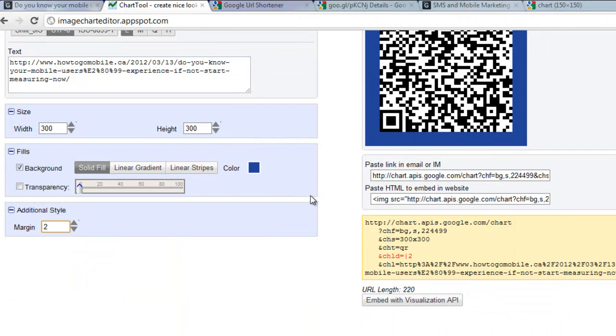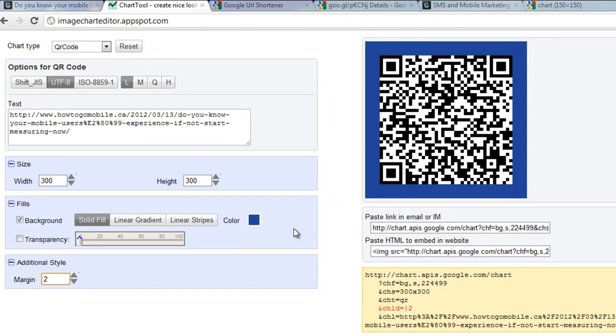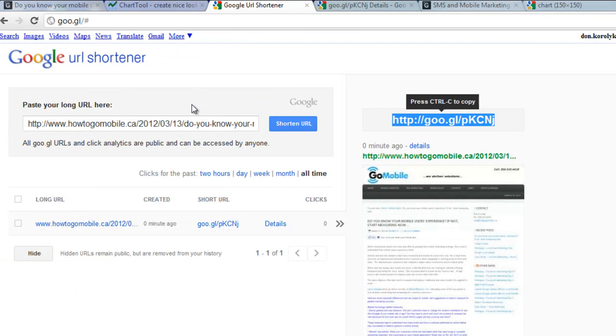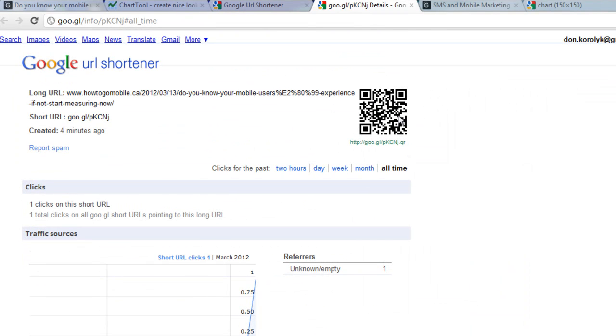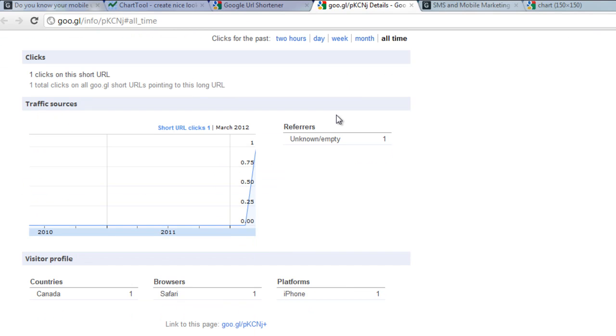The difference here is there's no tracking associated with that. This will just direct you right to your URL. Whereas if you use the shortener, it actually does tracking for you through the QR code, because Google's shortened URL gets linked to the QR code. So that's how we're able to track it. And it does a redirect, but that's fine, because again, it'll give us some feedback on who's looking at it and where and how many clicks there are.